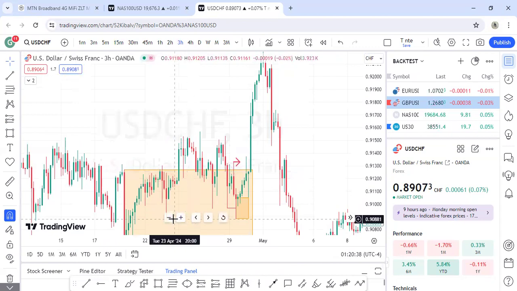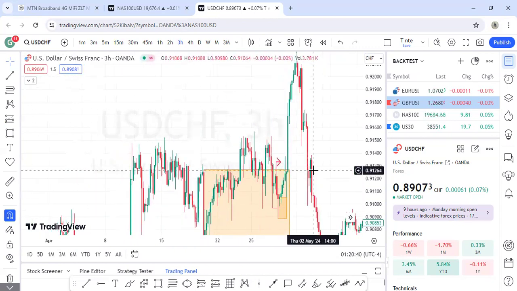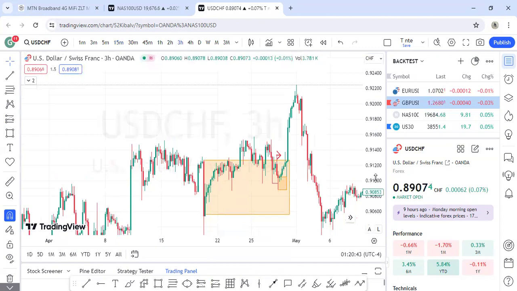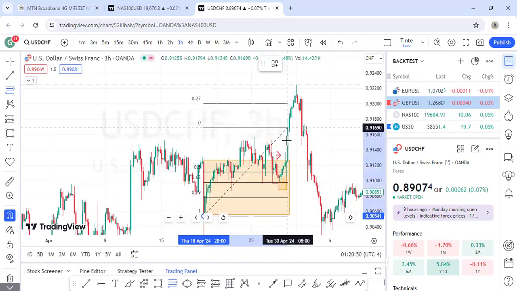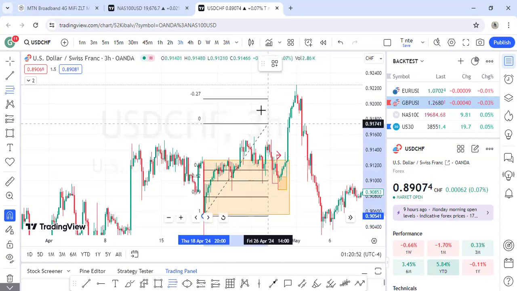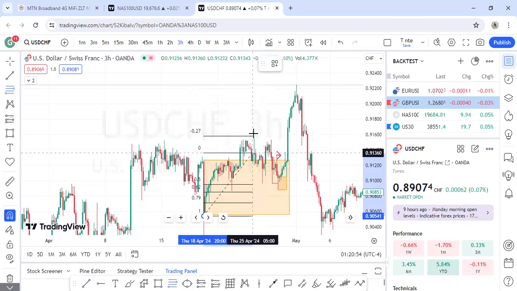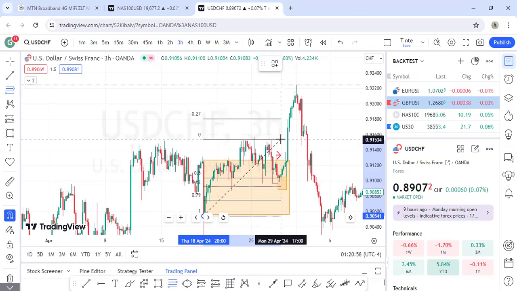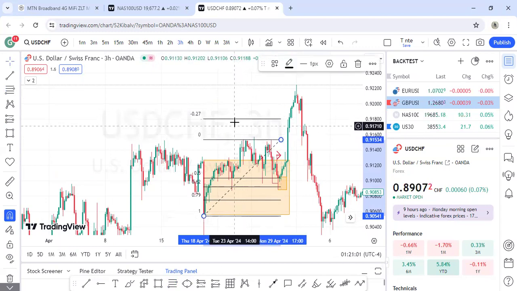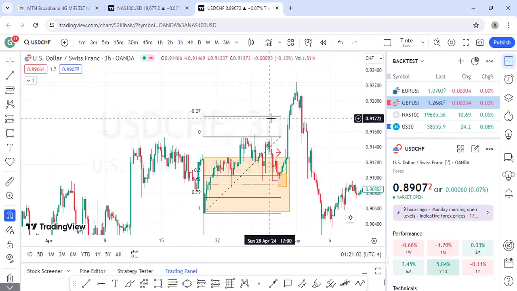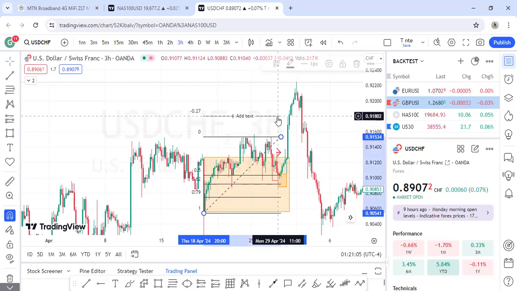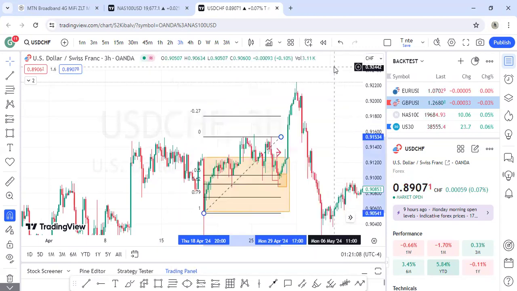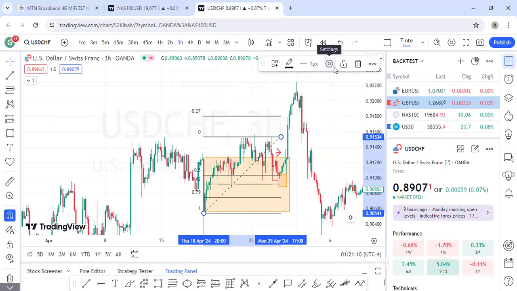So let's see how we would have chosen our take profits. I can also use a fib extension to select take profits. You can take the fib 2 from this point to that point. So this can be your take profit. I told you guys about fib 2, I use it for take profits. See there, right there. This will be a very good take profit, this minus 0.27. That's a profit extension level. So this is basically how you're able to trade institutional candles.